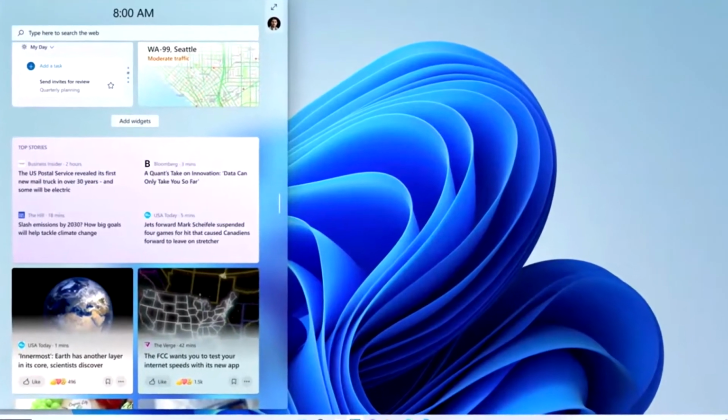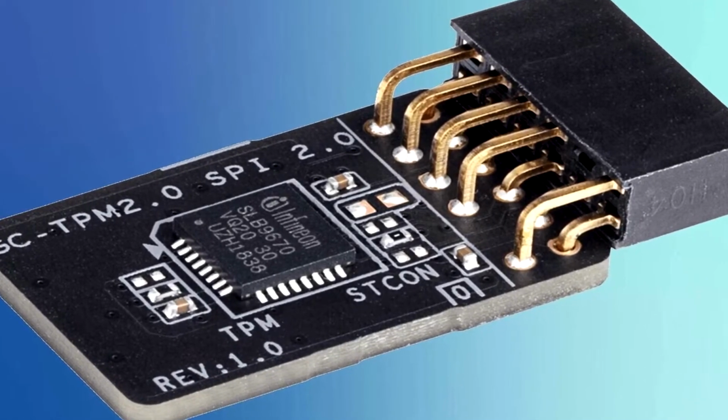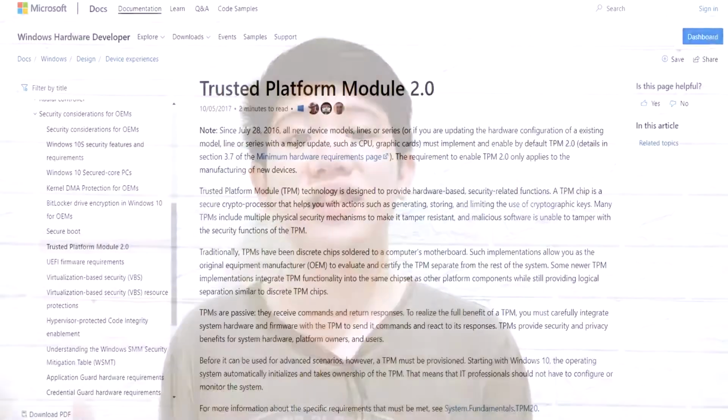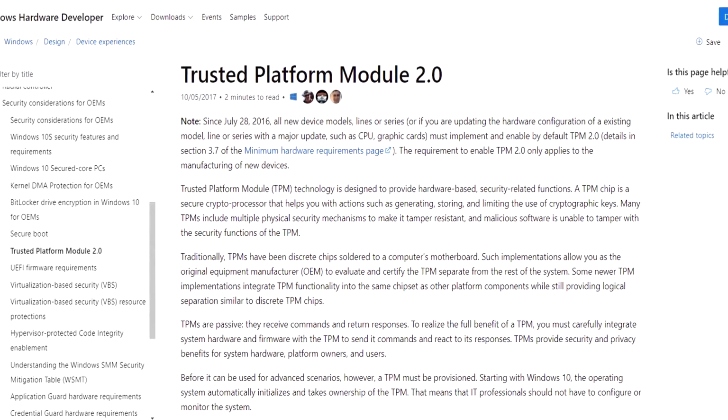The real question is, why do we need TPM to run Windows 11? Why is it such a big deal now, even though it existed 10 years ago? Well, Windows 7 and Windows 10 both already have extensive support for TPM. Security features at the operating system level also already make use of TPMs, like the Windows Hello feature in newer laptops. TPMs are efficient alternatives to older methods of securing Windows PCs. In fact, since July 2016, Microsoft actually required TPM 2.0 support on all new PCs that run any version of Windows 10. But why is it booming now?